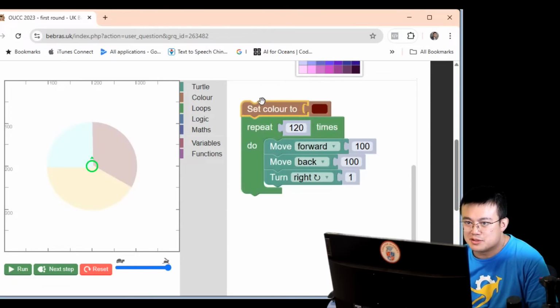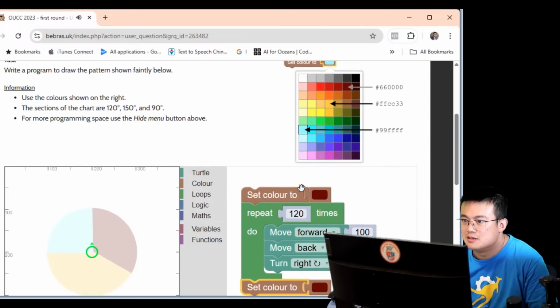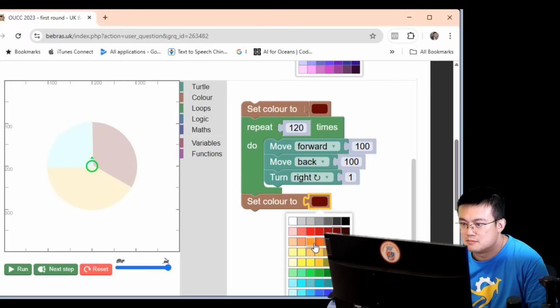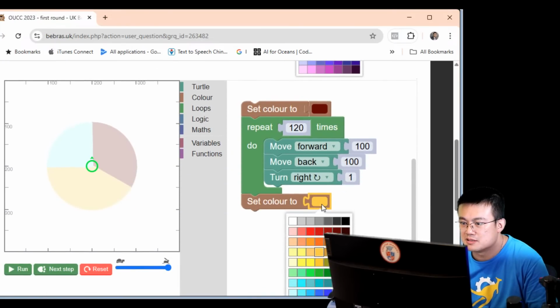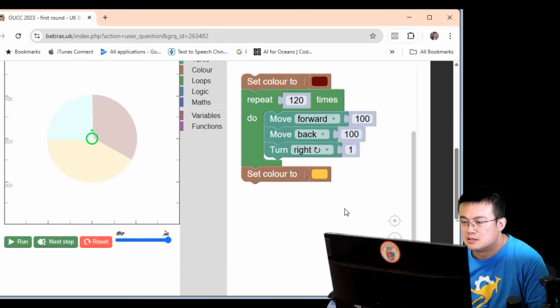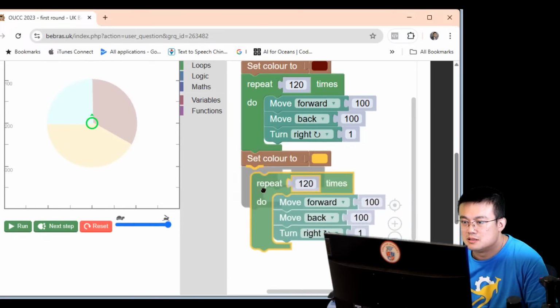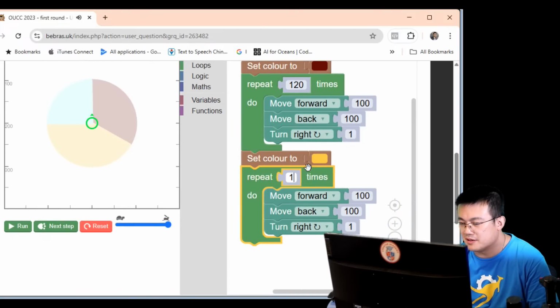Then we do the same thing with the other two colors. The other color is this yellow color right in the middle. Do the same thing for 150 degrees.